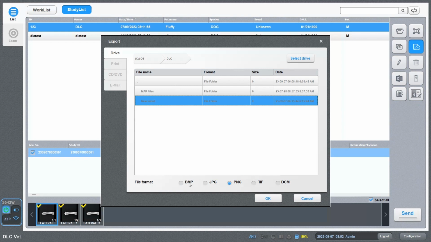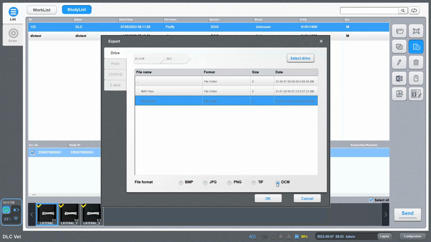So in this, we're going to choose the JPEG because we want to export it into an image. Out of these file formats, you're not going to really use BMP, PNG, or TIFF, so just ignore them. If you want it in a Windows format, just a normal image format that can be used on any platform, you want to click on the JPG button. Also emailable. DCM is if you want to export it into a DICOM file.